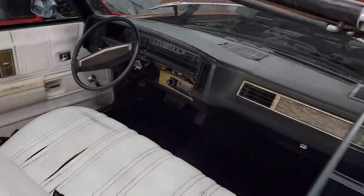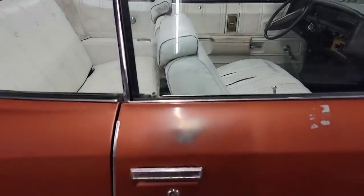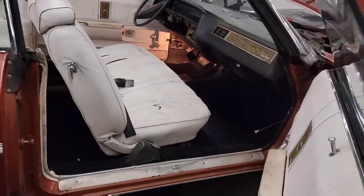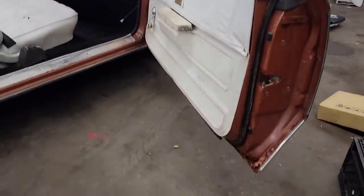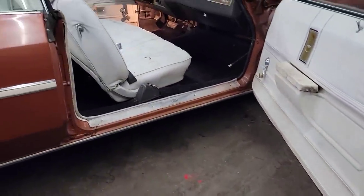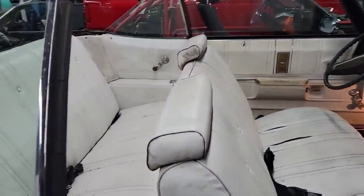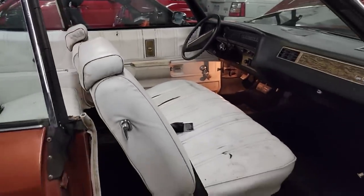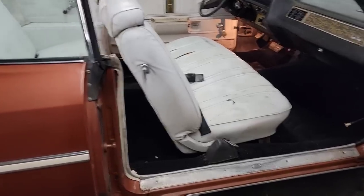Oh, yeah. So the guy I bought it from, he was trying to buy it from the original owner for years. He finally got a hold of it back in the '90s, and it's basically just been sitting in his garage. Then family emergencies came up, so he was like, man, I gotta sell it. So I flew out there to buy it, and everything checked out. I do gotta replace this roof.